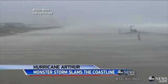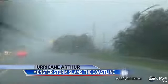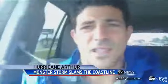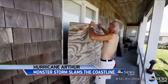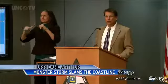Sand kicked up on the shores. We drove across much of North Carolina today, the rain sometimes blinding, seeing cars spun out and crashed on highways, the roads inland clogged with cars heading away from the coast. This line stretches for miles down the road. We're just starting to see it, people driving away from the coast, and traffic already is pretty bad. With the storm bearing down, some are boarding up, and many are heeding the governor's call. For those areas that are not being evacuated, please hunker down.